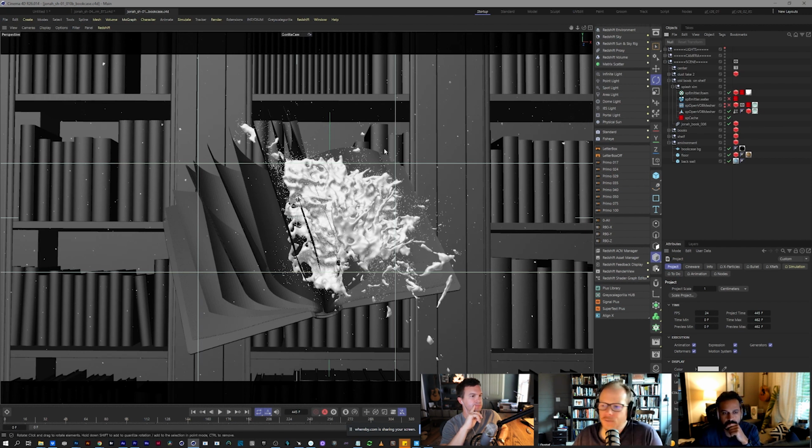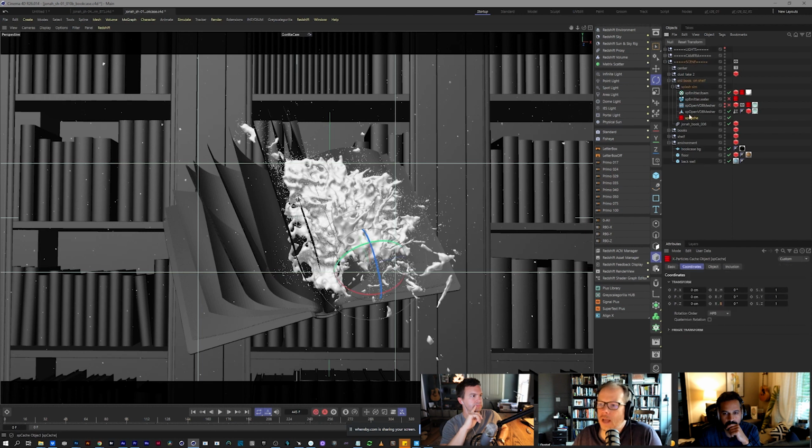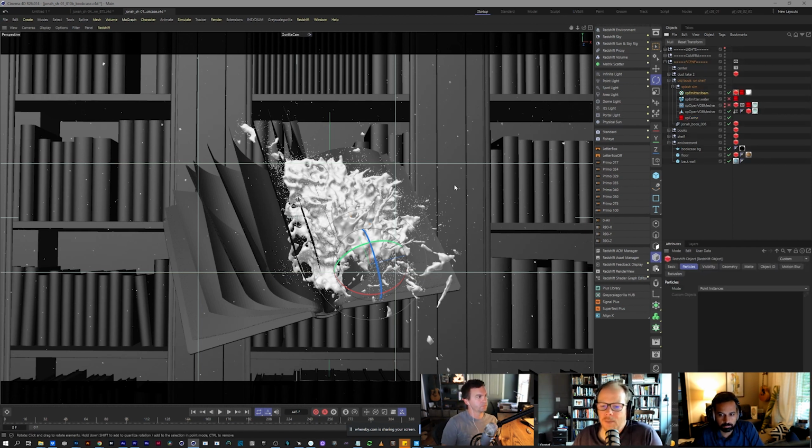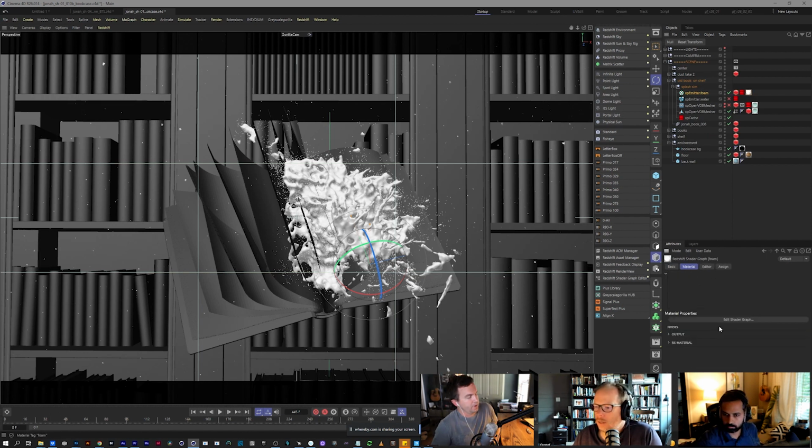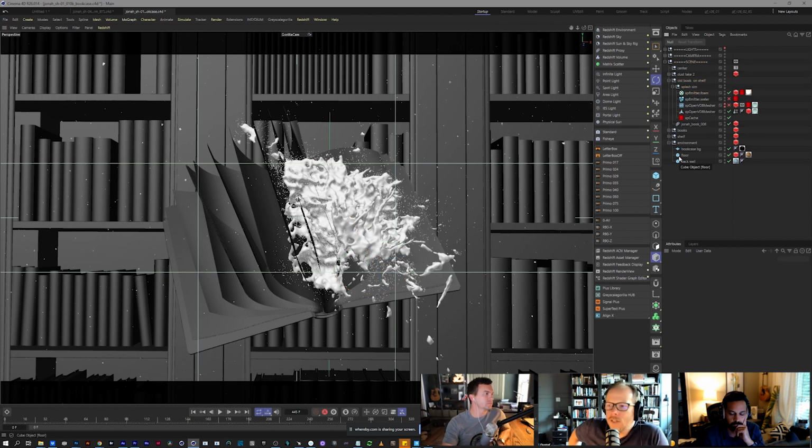But for all the foam and the splashes, I just brought over my particle simulation with my emitters. Because it's foam and doesn't really need to be geometry, I just have it set to point instances, and then I have this white material on there. In its simplest terms, I have these X Particles, and to render them I just have the Redshift object on them set to point instances, and then apply a material to that.